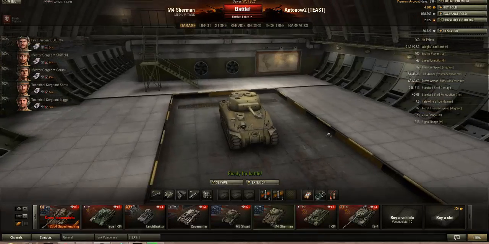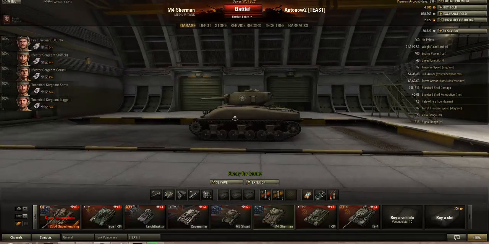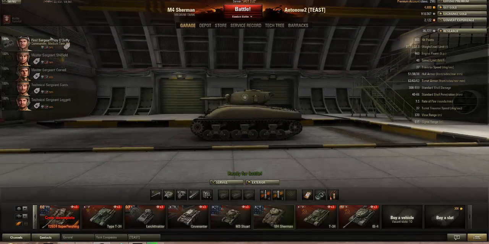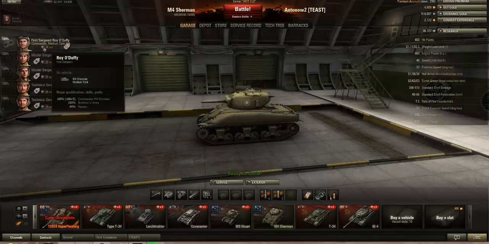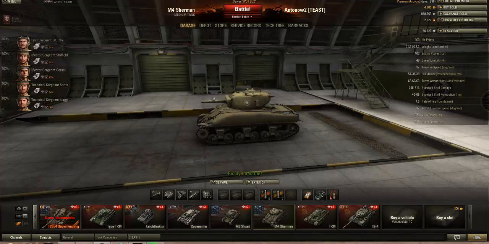Well, it depends on what gun you use. If you want to use the howitzer, I would recommend you to get Brothers in Arms, because the howitzer's got a long reload and so on, so Brothers in Arms will really help with the reload, the aiming time, accuracy and so on, all the stuff that kind of sucks on the howitzer. So I would go for Brothers in Arms first. If you've got the 76mm gun, get repairs first.